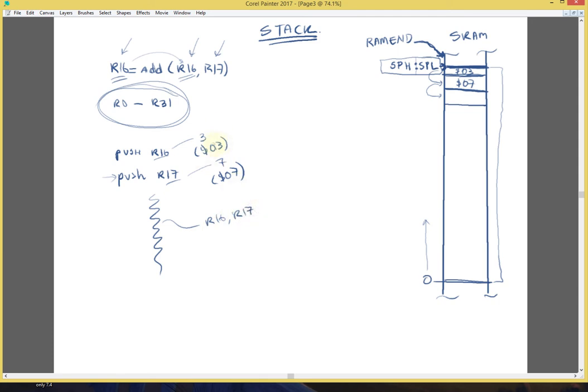So you're going to lose these values because you're reusing them. You're overriding them with something else. Well, you could safely do that. Reuse R16, R17, and then whenever you're done doing whatever it is that you're going to do, you restore them using the pop instruction. But we need to notice that I use 2 pushes here.